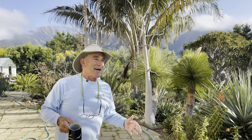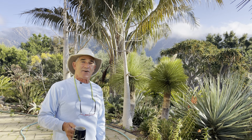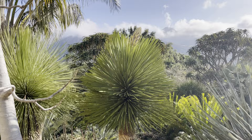Big news: rarely in my garden does a visitor see something I haven't seen. But the other day someone said, 'Hey, look at that flower,' and I had not noticed that my Yucca thompsoniana is flowering for the first time. The flowers are actually edible — you can put them in scrambled eggs — though I don't intend to do that. That's a lot of work for scrambled egg enhancement.